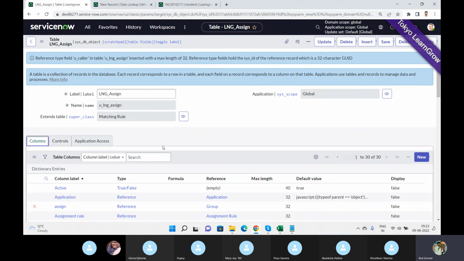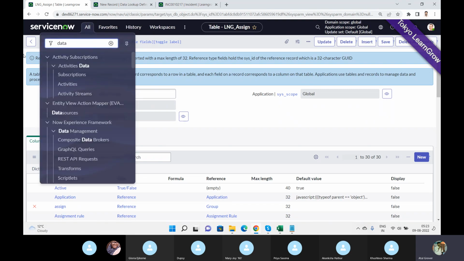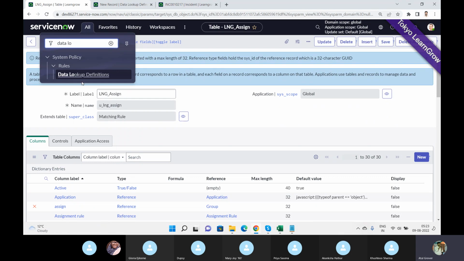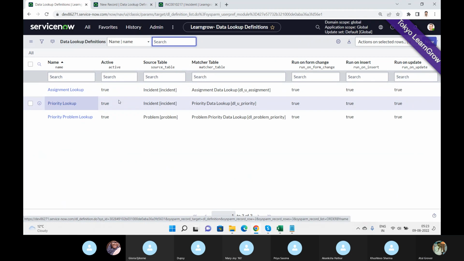Yes, Priya. The type source from which table, matching which table. Let me pick up some other. Data lookup definition. Surprisingly, it's not showing. Source is incident.